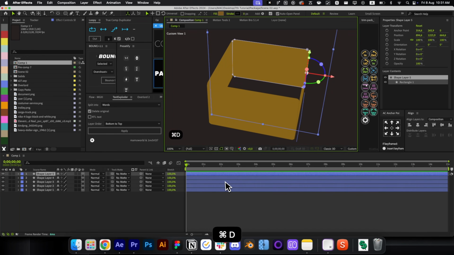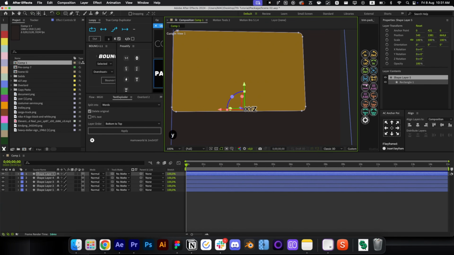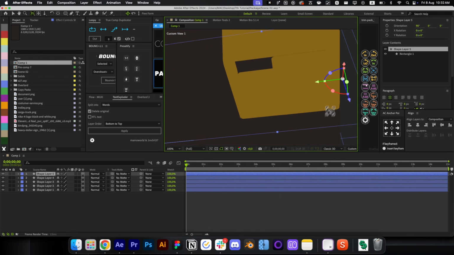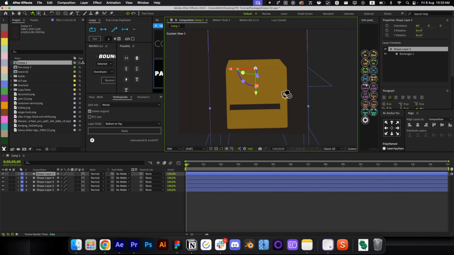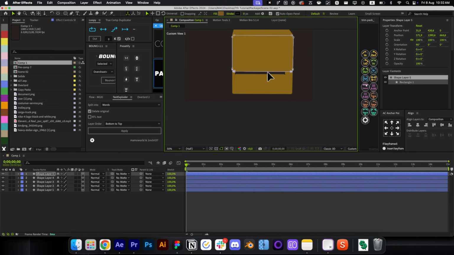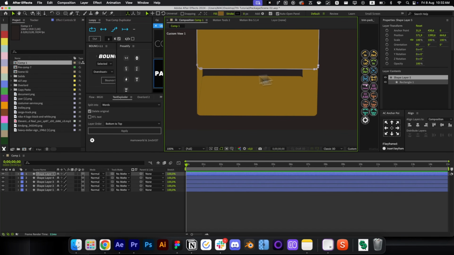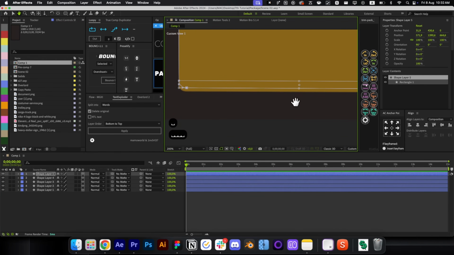Then you're gonna select this face, then duplicate it, move the anchor point at the bottom here, then rotate it in the x-axis by 19 degrees. You're gonna move in the 3D space, then as you see here, we need to fill out this empty space. So select those 4 points here, then hit Ctrl T on the keyboard so you can transform the points, then move the 4 points at the other end of the box.